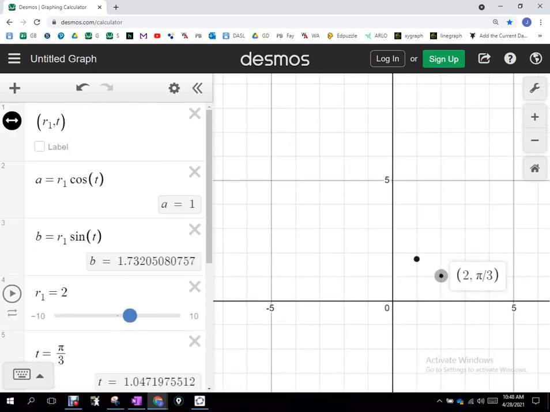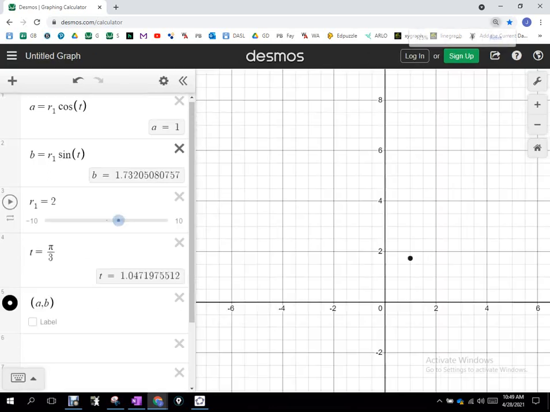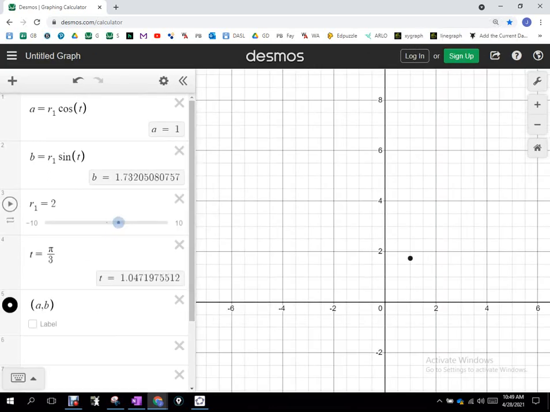And I don't want this to be plotted anymore. I don't even need that anymore. So now we've designed in Desmos exactly what is behind the scenes in GeoGebra when we type in an r value and a theta value. Does that make sense? GeoGebra captures those, runs them through these two formulas, takes that as your x value, takes that as your y value, and then plots them against each other, and it gives you the rectangular coordinate. Does that make sense? Okay.